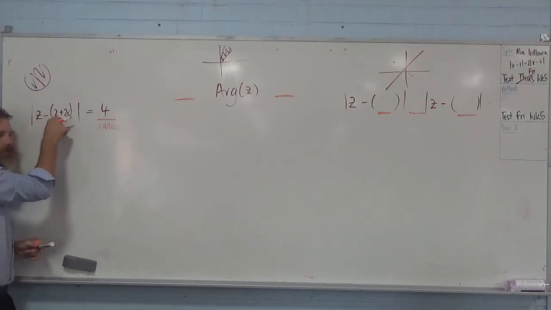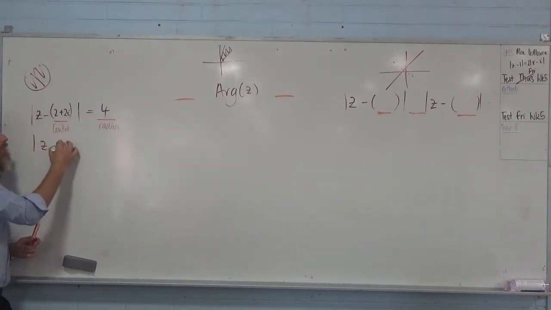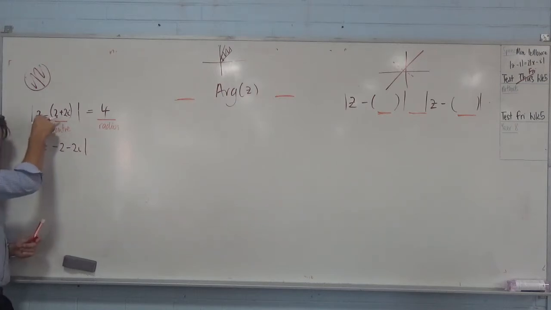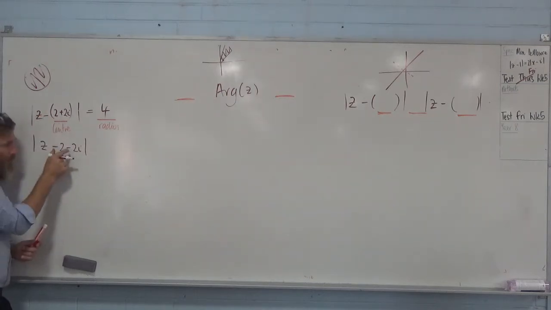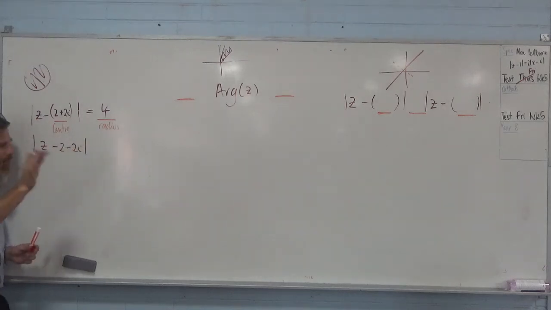Now I say in this format because that exact same thing here could be written as Z minus 2 minus 2i. That and that is exactly the same. But if you just read out minus 2 minus 2i, you'll have the center in the wrong spot. Now, why is that so? This is the important thing. Make sure you understand why.